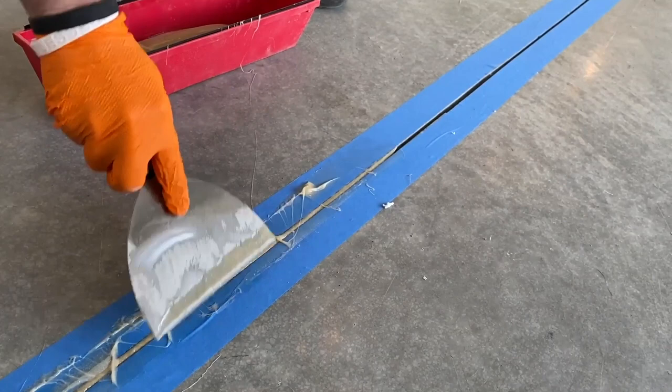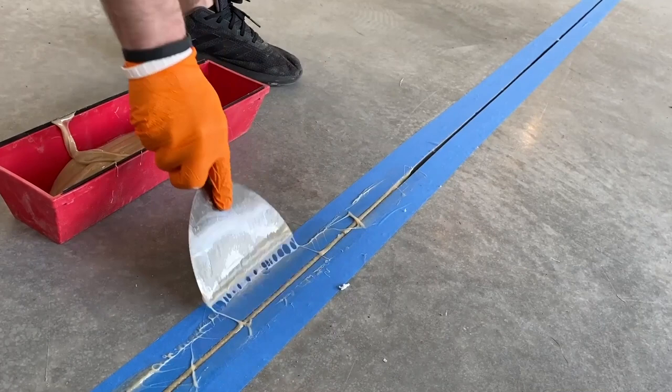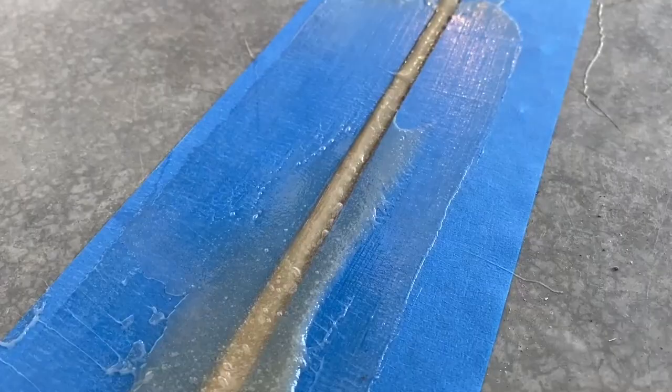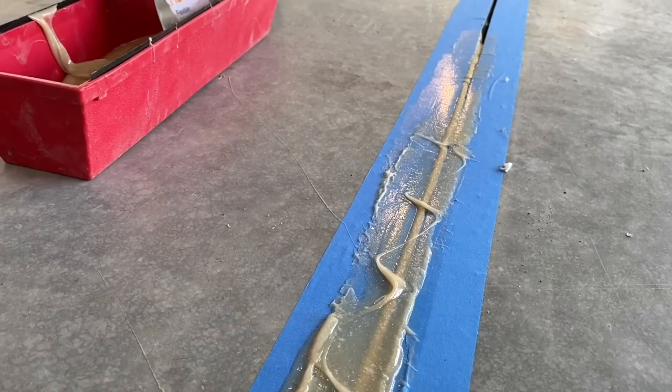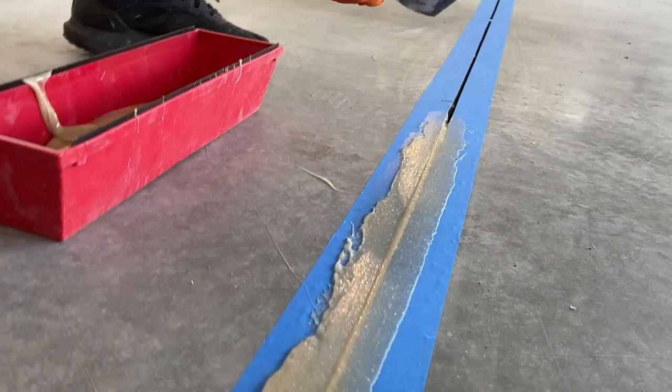And I'll get a section done, a couple feet or so, and then I'll come back and make sure we're above the crack, because when we grind this, we want this to be perfectly flush. So if I just took it now and scraped it, it's gonna wind up being a little bit too low. Once you push that all the way down in there, just add a little bit to it. And then we'll just flatten that off. So that's what we're looking for. We want to have it a little bit above the surface.